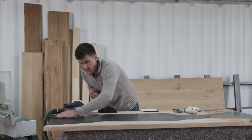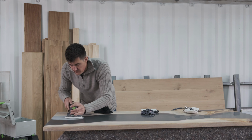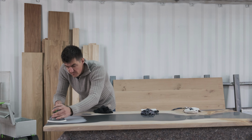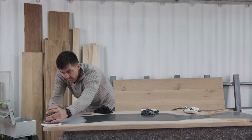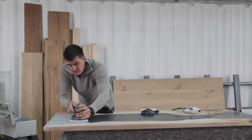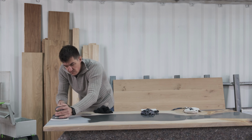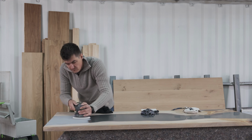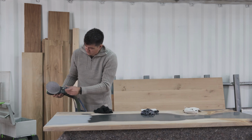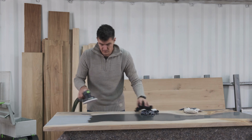Finishing off with 800 grit sandpaper, this is the most critical part of your sanding process, and we like to sand in a circular motion. And you will see I like to sand on the epoxy, but when I finish sanding, I will lift my sander up onto the wood part of my table, and when I start sanding, I will start on the wood section of my table, repeating the same process, sanding for about 20 to 25 seconds, and making sure the underside of your pad is always clean.